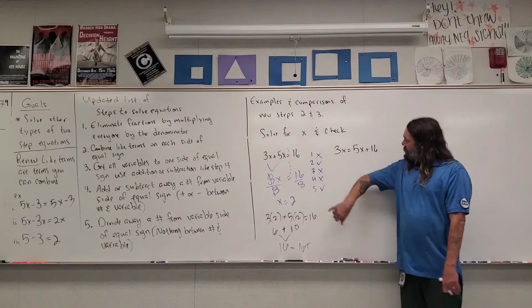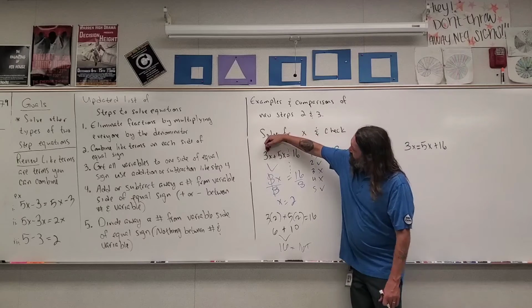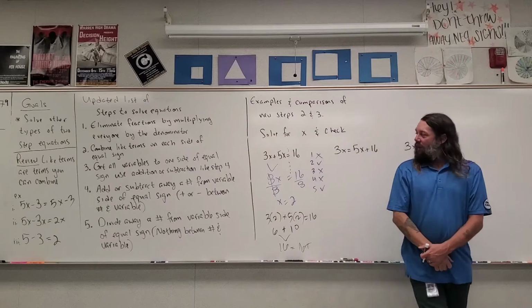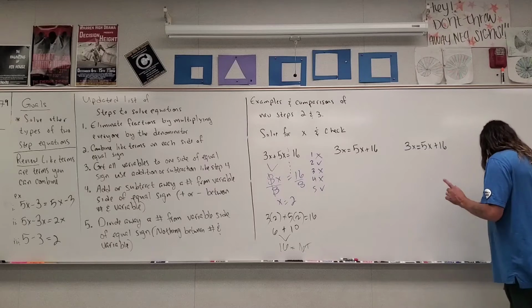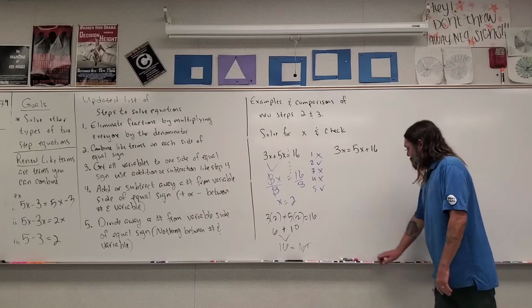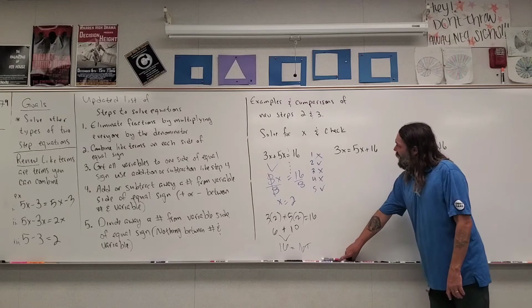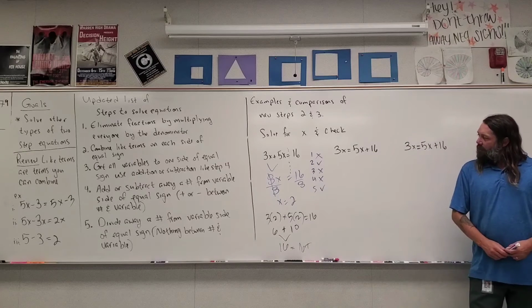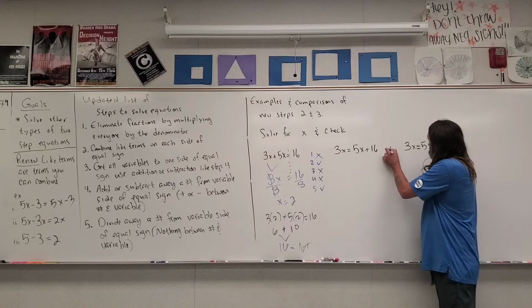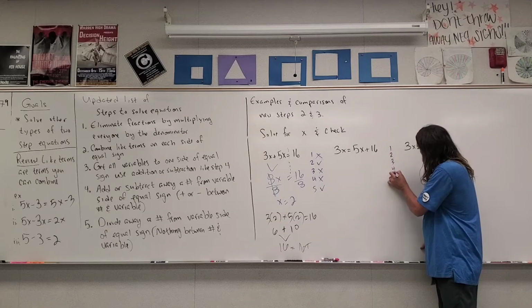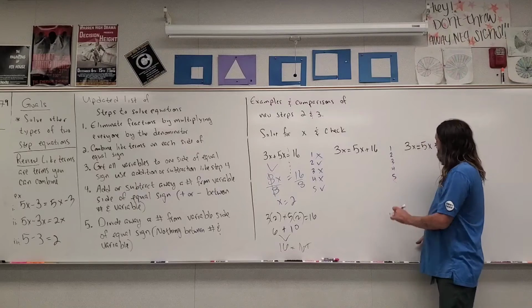This again is what step 2 looks like. Again, notice they're all on the same side of the equal sign. All right, let's move on to problem number 2. I'll do this in a different color so it stands out a little bit better. So again, I would recommend writing steps 1 through 5. 1, 2, 3, 4. I'm going to put 6, but not that lesson yet.